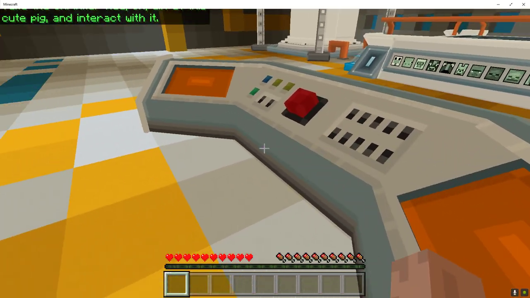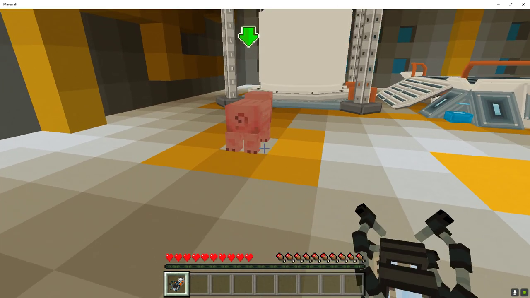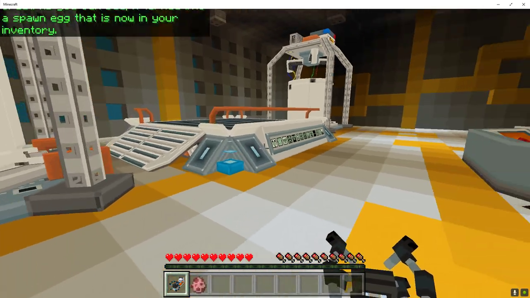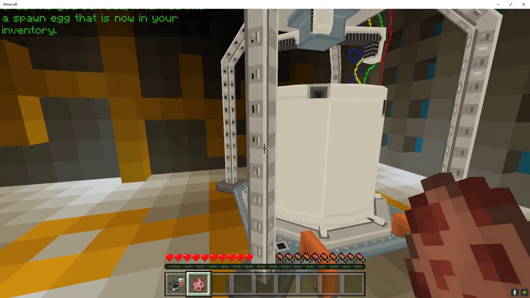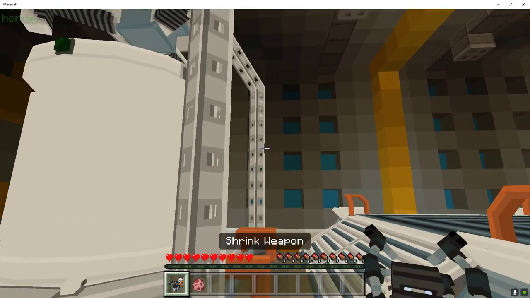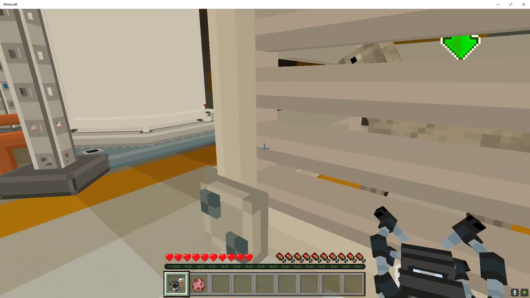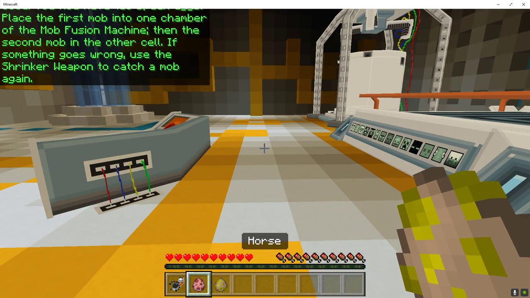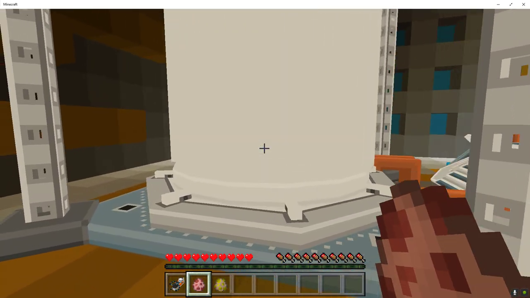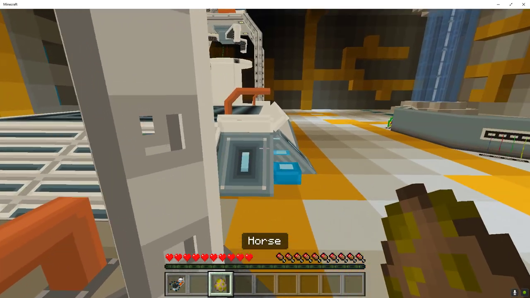Take the shrinker weapon, aim at this cute pig, and interact with it. Great. As you can see, it turned into a spawn egg that is now in your inventory. Now, repeat the same steps with this horse. Good. You now have two spawn eggs. Place the first mob into one chamber of the mob fusion machine, then the second mob in the other cell. If something goes wrong, use the shrinker weapon to catch a mob again.